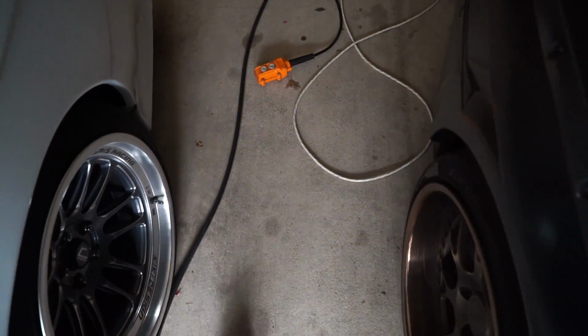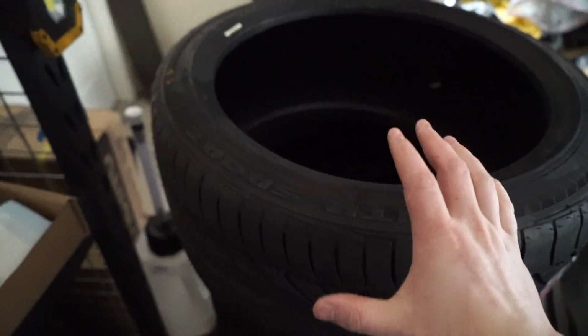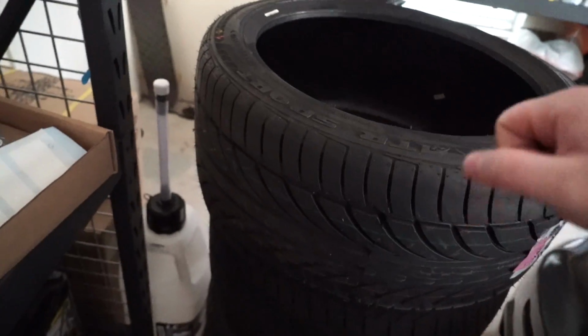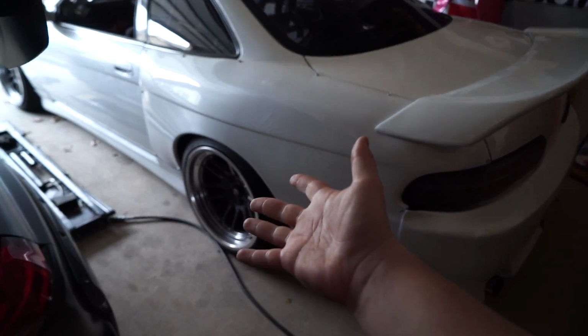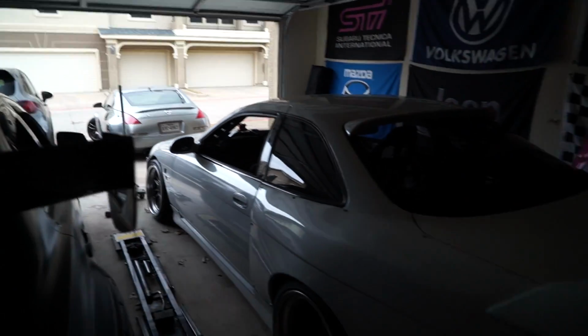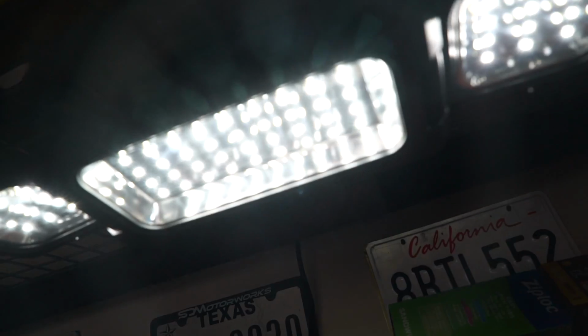But let me show you guys these new tires. I didn't go with super high performance tires on this. My biggest concern was size. I got Achilles tires, which is actually what I'm running on the back of the drift car, which is meh. And also what I'm running on the back of this, well, this is not really my drift car anymore. I had a dream last night where I waited all this time to get these tires, and they sent me 17s instead of 18s, and I was so pissed. I guess I'm just used to things not going the right way.